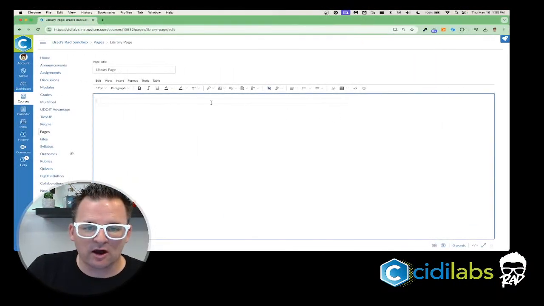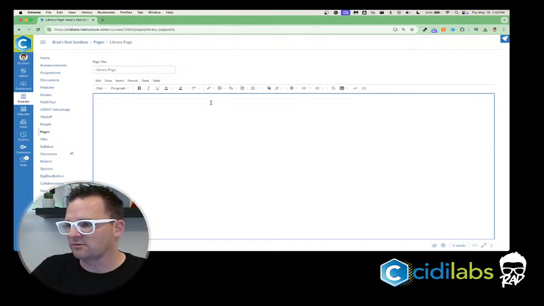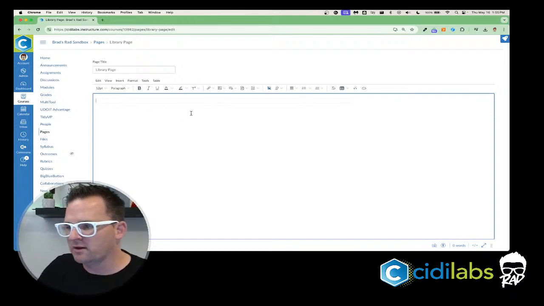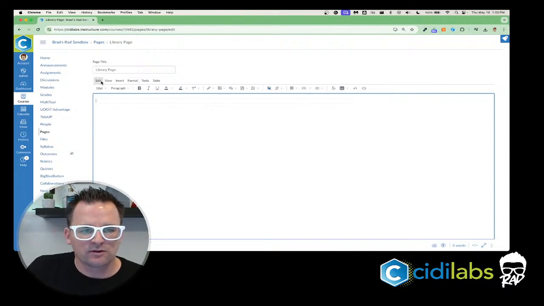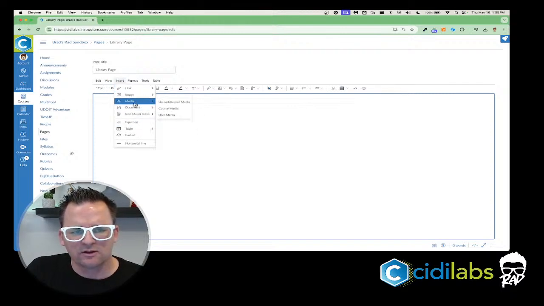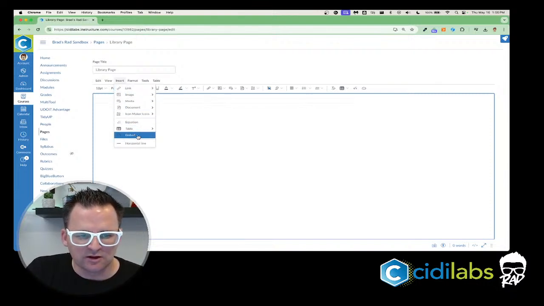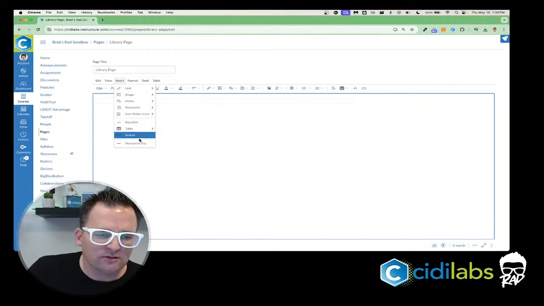All right, so y'all that use Canvas already know what we're looking at here, right? This is a Canvas interface. I got the dashboard. I'm inside of a course. I got my course navigation, and right here in this beautiful open blank space is my Canvas. And so with Canvas, you have some tools that you can use to insert documents and links and images and tables, and if you grab embed code from other websites, you can embed things in here.